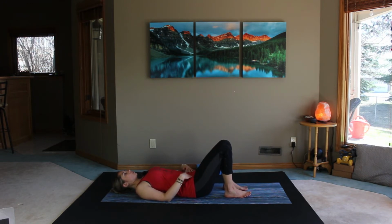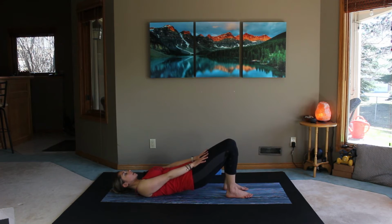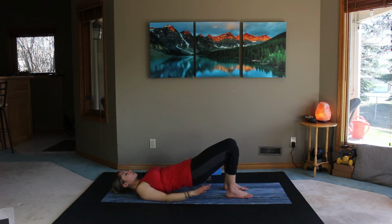Start engaging your deep abdominal muscles. And then place the hands on the thighs. So you should be able to extend the arms here and really push your hands into the thighs. The belly is engaged, and now you're going to start engaging the glutes by pushing into the feet and lift. So keep that length that you've created with your arms extended and lift the hips up. The option is to, again, slide the block under the sacrum, rest your sacrum on the block, or stay here. Now you can move your arms away.